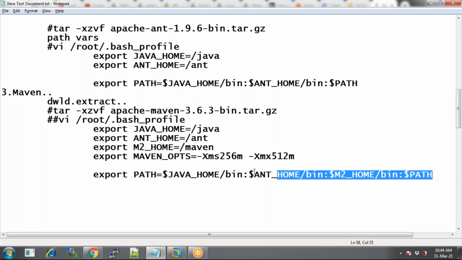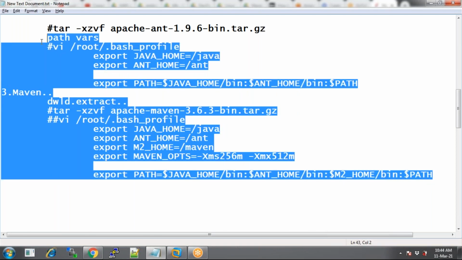So this is what your variables have to look like after you set up JDK and then the others. These are the different tools. Finally, these tools, Maven, Ant and JDK, you need to install on the node side, the slave side, whereas Maven is installed only on the nodes or slaves. So you need to repeat these steps 2 times: once on the master, once on the node. JDK you install on both instances, master and slave. But Maven is your choice. You can install it on the master or the node, but I recommend the slave instance.